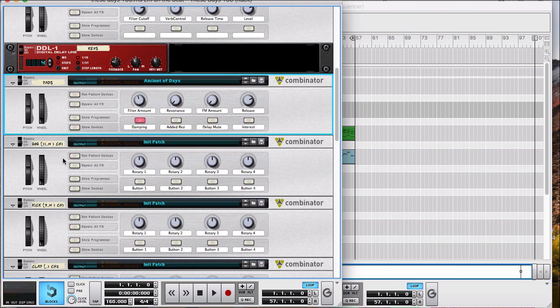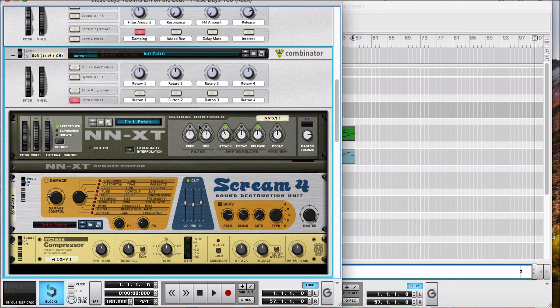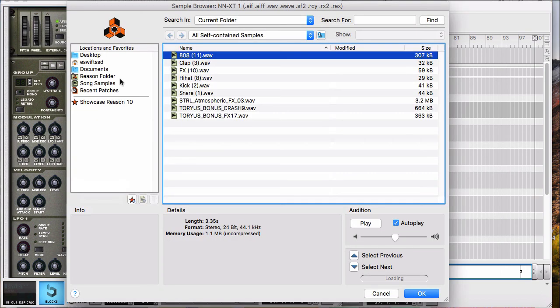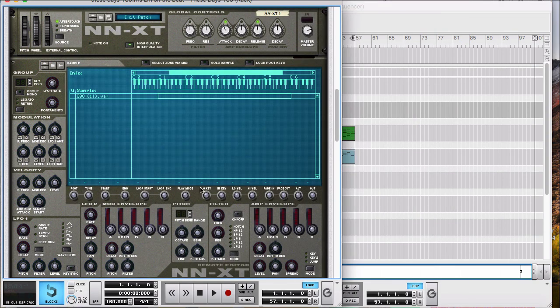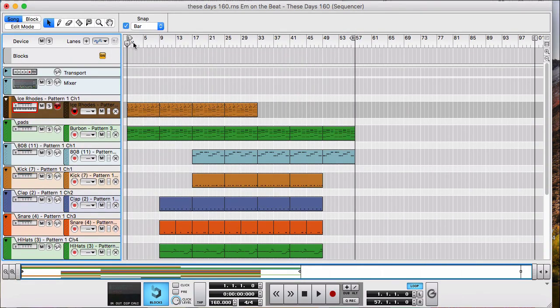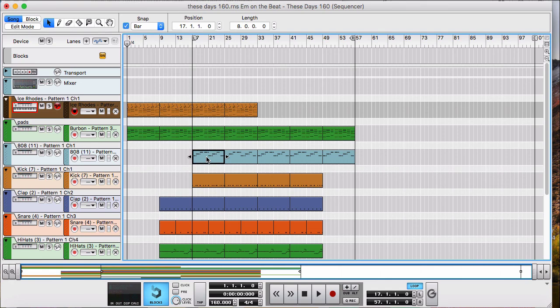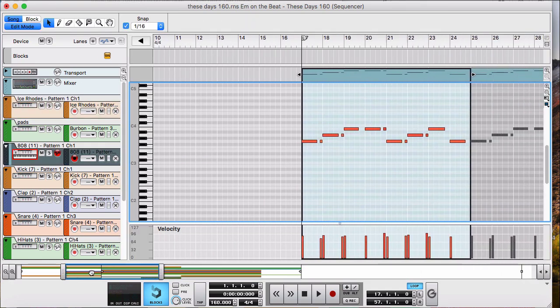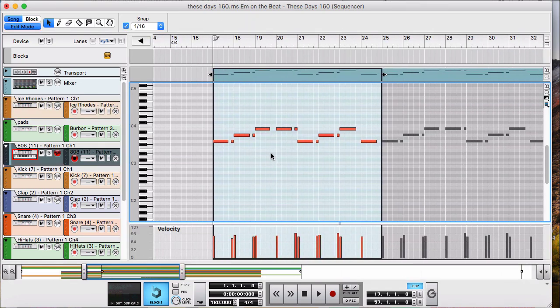So I've got my 808 on one of the combinators. Below that I've added a NNXT, so I can just load up my 808 sound in there. And just below that I like the Scream 4 and a compressor for the 808. So if I play it, I've used the same keys as the track from Native Instruments.